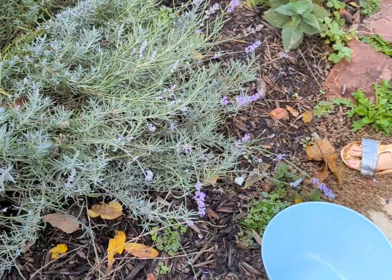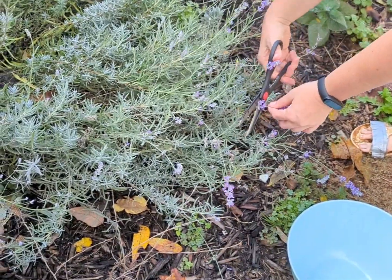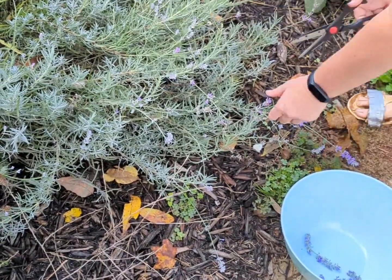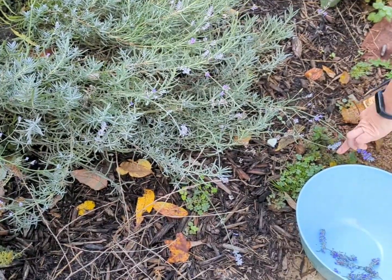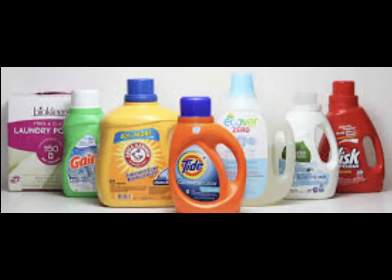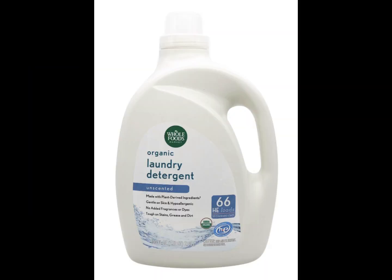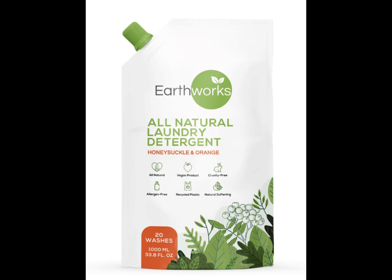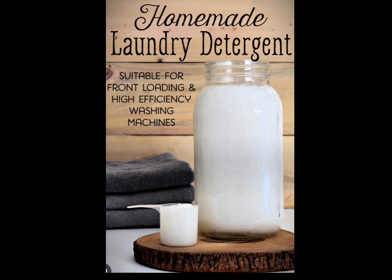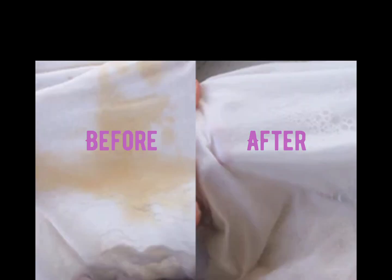When we began homesteading a few years ago, we wondered how we could have soap when SHTF happens. We can make lye soap with ashes and either tallow or lard. However, until SHTF happens, we wanted to make our own detergent and stay away from all the toxic, unnatural chemicals in commercial clothes detergents. Even if a product says organic or all-natural, it could still have harmful chemicals — a practice called green washing. I am going to take you through the steps of making a non-toxic detergent today. It fights stains better than commercial detergent and it is cheap.